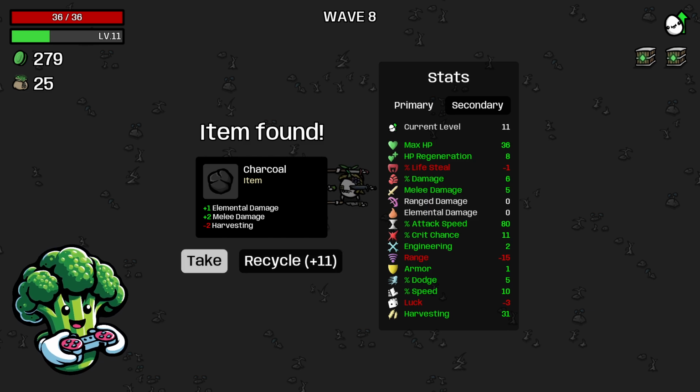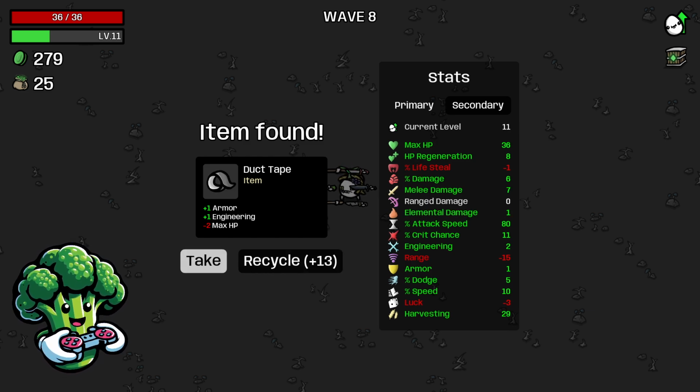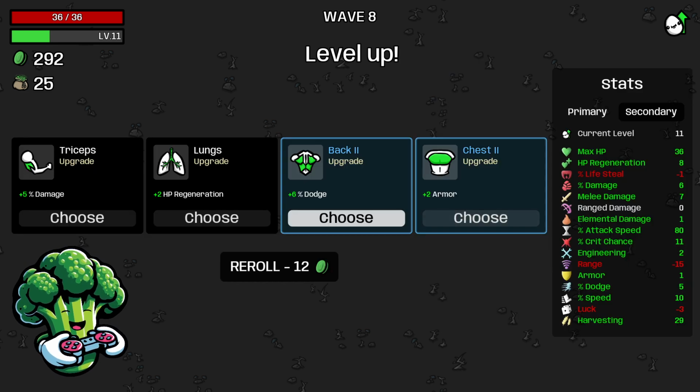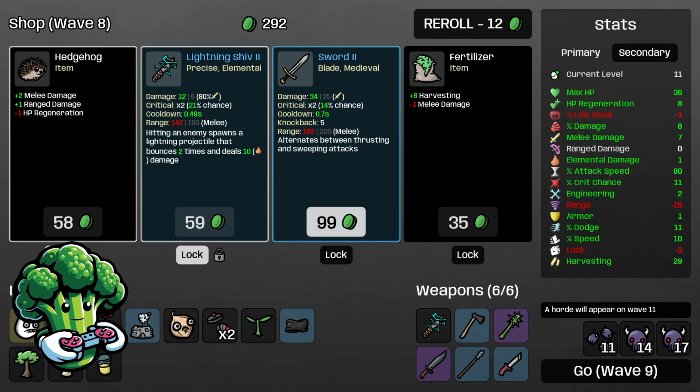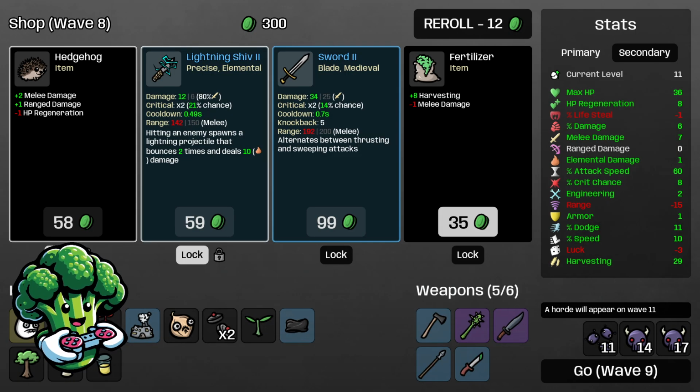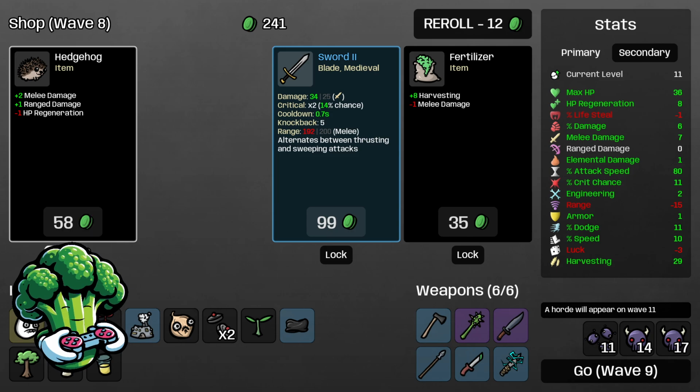Charcoal, we'll go ahead and take that just because I took some harvesting and we get more melee damage that way. I'll recycle the duct tape. And we'll go ahead and take a little bit more dodge. If we can get our dodge up to cap, that would be great. So we'll go ahead and recycle this shiv and take that one.